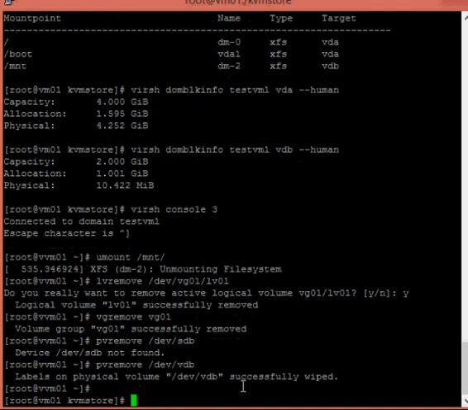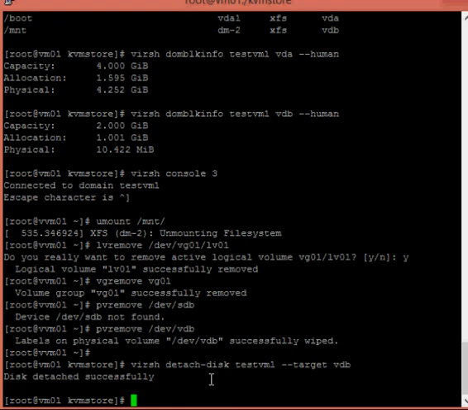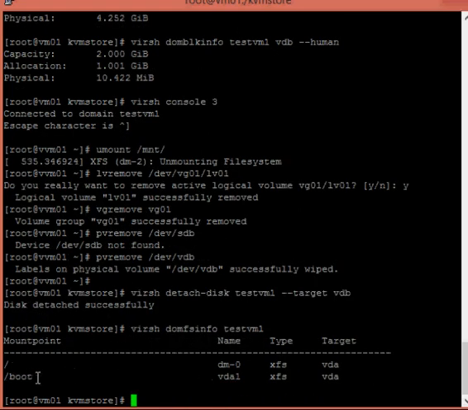Now we are on the hypervisor. This is the command to detach the disk. The disk has been detached successfully. Now you can only see the old two disks.